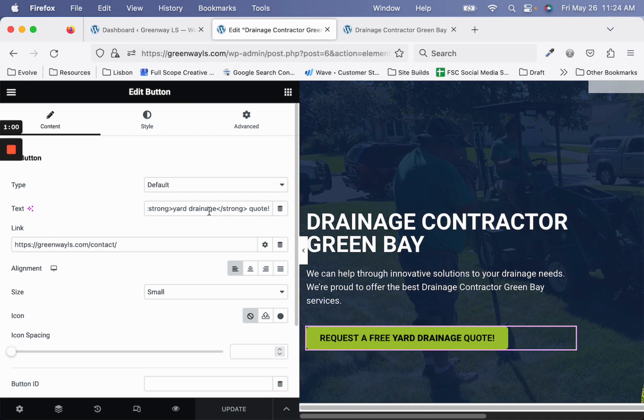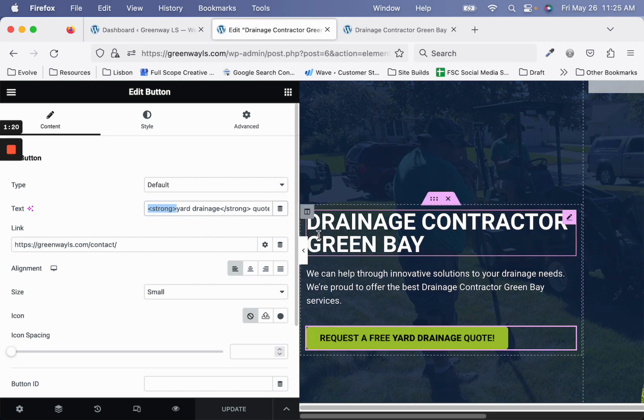For a lot of the sites, we're going to use this HTML tag right here, the strong. Just helps us with the SEO a little bit better. Helps to put more emphasis on whatever words are inside of there. So in this case, yard drainage, since that's the service they provide, we put that in there. If it's a different site, whatever their keyword is, we might put that in there. Might not have it at all, but it's really easy to go in and add more text to here.